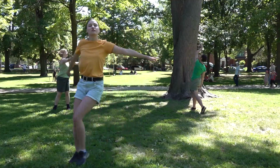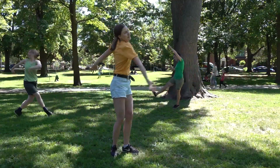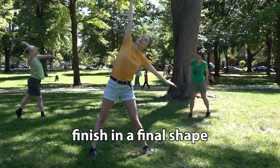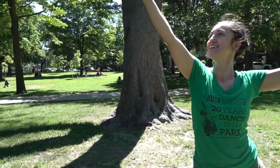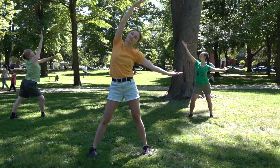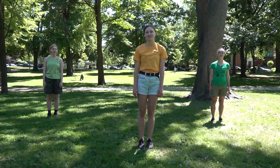Just to finish off, even though our plants are always going to continue growing, let's finish off in one final shape. You can pick whatever shape you'd like your plant to finish in. Knowing that we're going to keep growing, but this dance is finishing now. We're just going to do a little bit of last movements together.